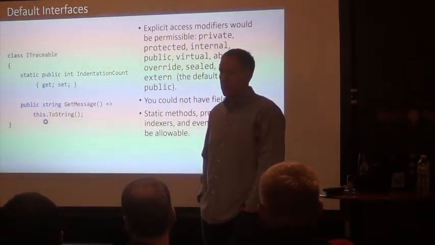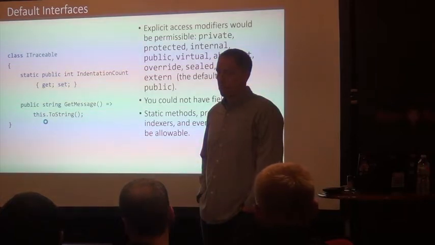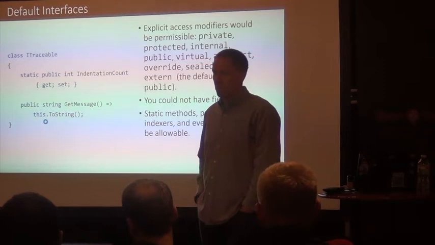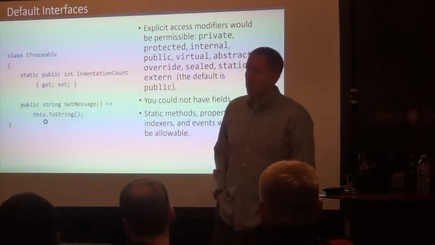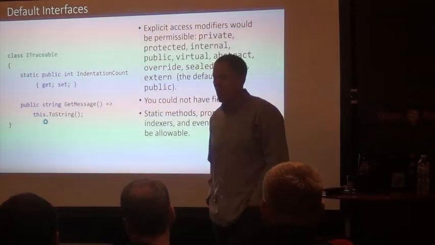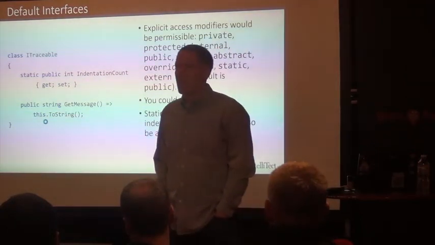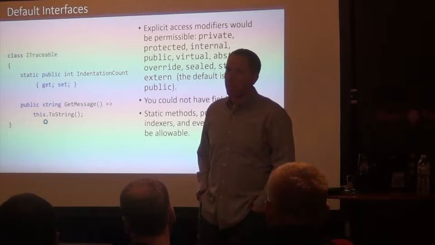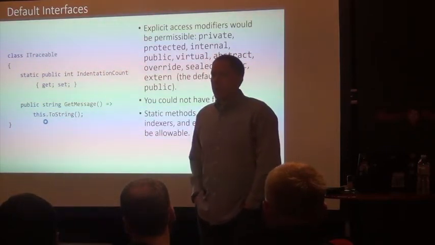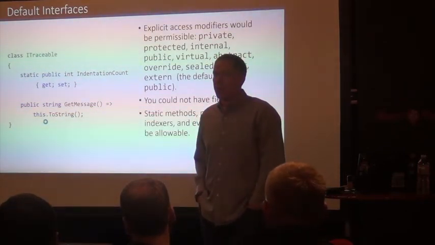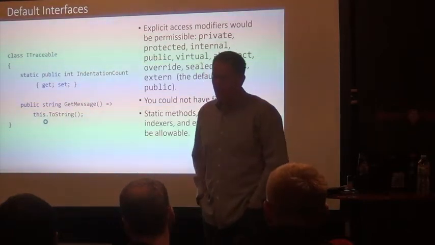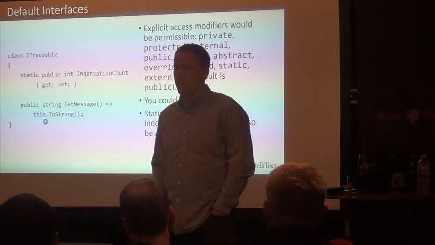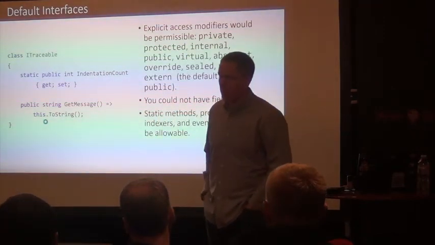Yes? When you want to make your own version of the method, is the compiler going to require you to use a keyword like override? So the question was, what is the compiler going to do in terms of implementing your own method? And the answer is yes, this is going to be an implementation. You need to go ahead and use override. I think in the interface case, you can just go ahead and implement it. I don't know. This feature is not something I've actually been coding against, so I'm not helping.